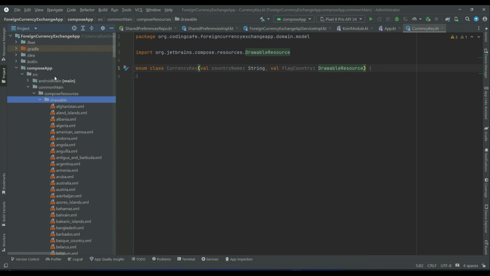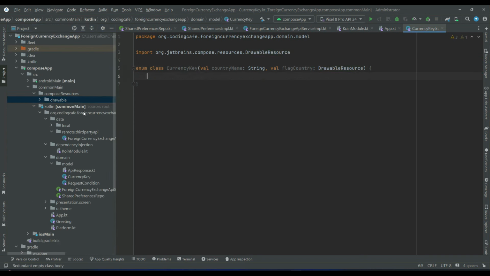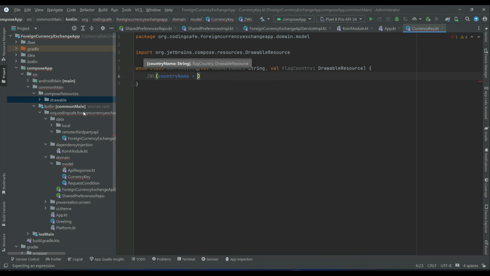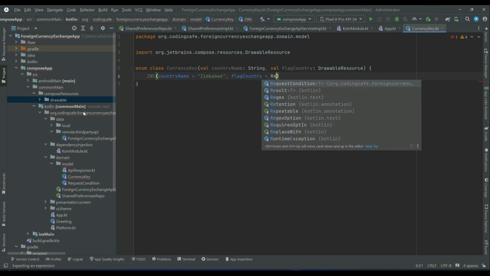Then after that, let's add one by one. For example, for Zimbabwe we can say ZWL, country name Zimbabwe, then the flag country, which we can get from the drawable.